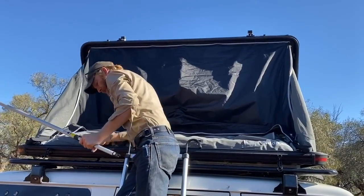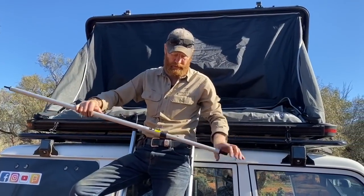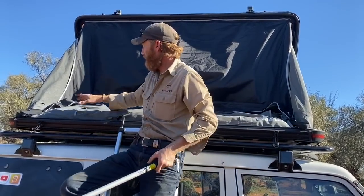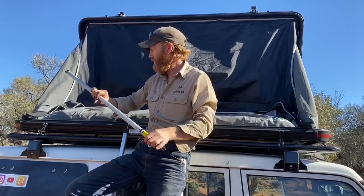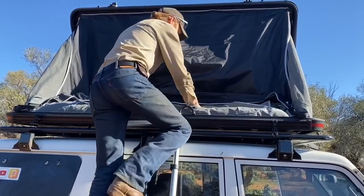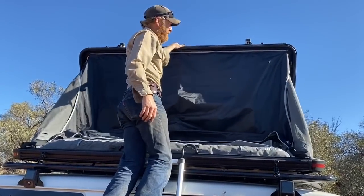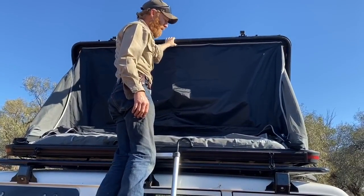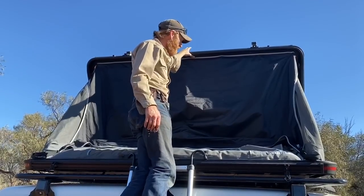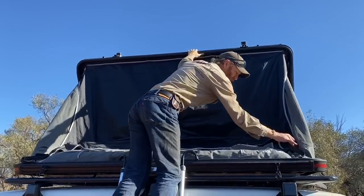Now, I've got this lockout pole here, and it's just a little DR1008 crab claw spreader, a little short crab claw spreader. I don't really need it, but I've left a bit of gear on the other side, so I've just got it there for a bit of extra peace of mind. But you can see those struts are pretty strong, and they're holding that up really well. Okay, now you don't really need a strap to pull this down, because it's not a huge tent. You can see from one step up the ladder, I can grab this really easy.